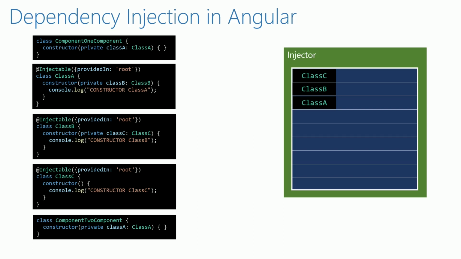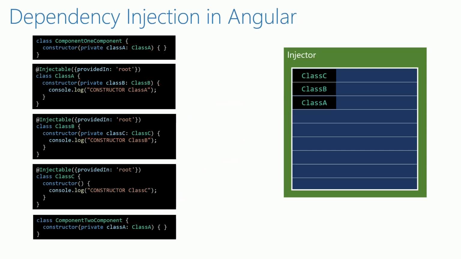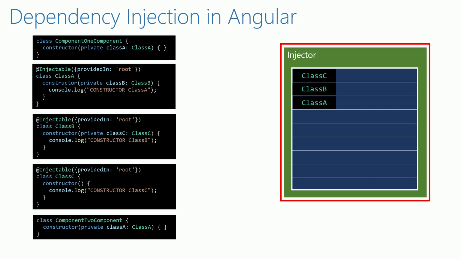If we look into our code now, we don't have any lines that create objects using the new keyword. Without writing any code to create dependent objects, the objects are created and automatically included through the constructor. This is why the term inject is used here. Since dependent objects are created and injected by the injector, this whole process is called dependency injection. Angular uses the injector as a mechanism to implement dependency injection.